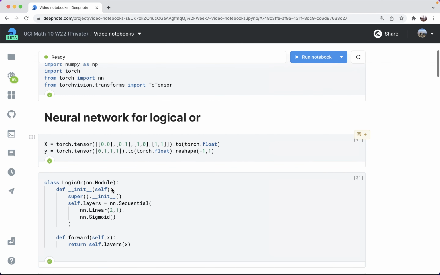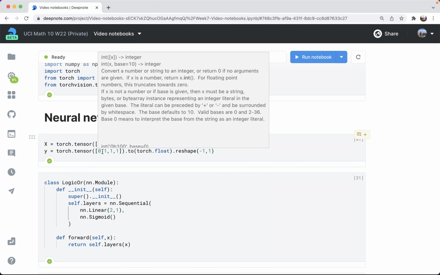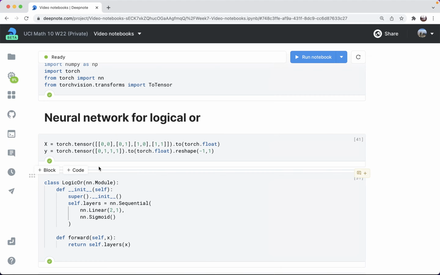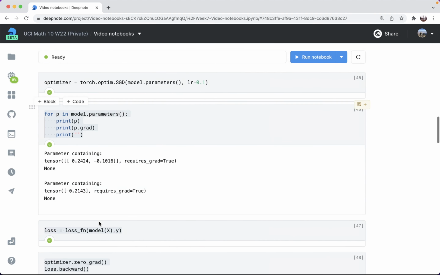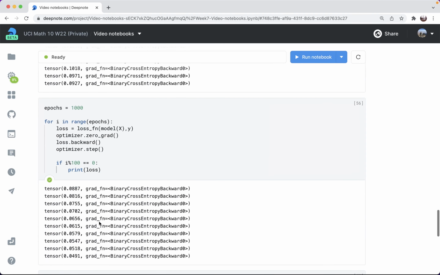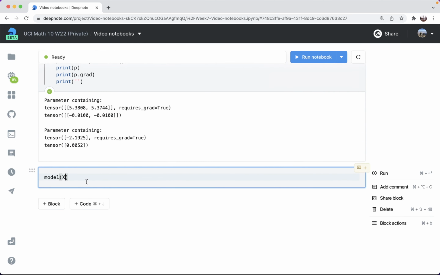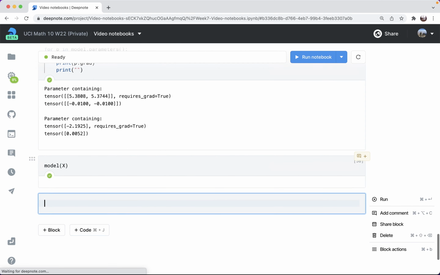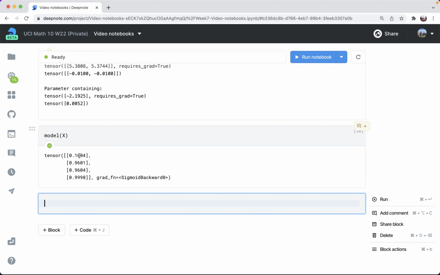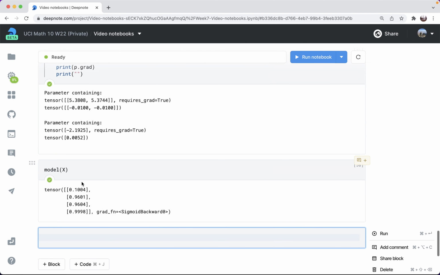For one reason, sigmoid can never output 0 or 1, but it could output something like 0.00001. So let's see how close this looks. We're hoping for 0, 1, 1, 1. So 0.1 and then very close to ones.